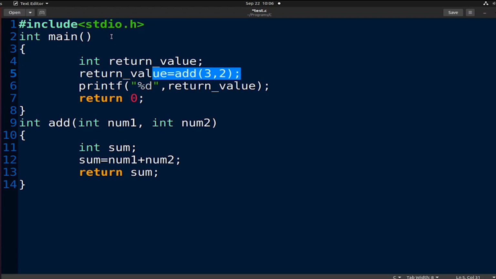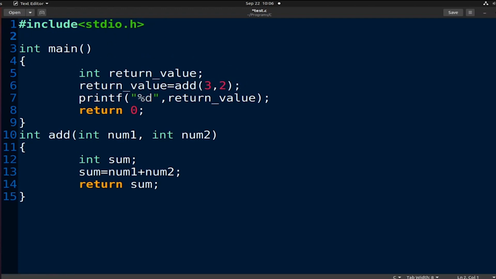So what we do is known as a prototype, where we give the return type of the function, the name of the function, and the data types of the parameters, not the parameters themselves.